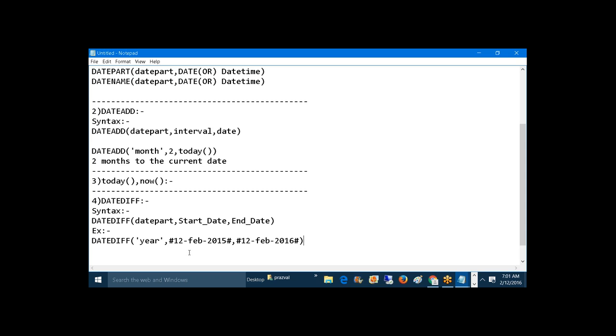Tableau will find the difference by taking the date part. Here which year do we have? 2016, and here 2015. So 2016 minus 2015, the difference is 1.